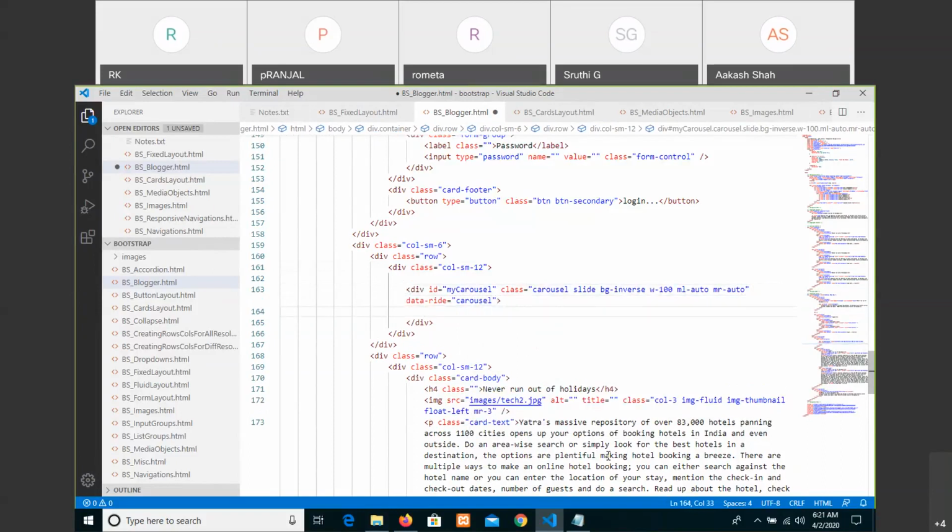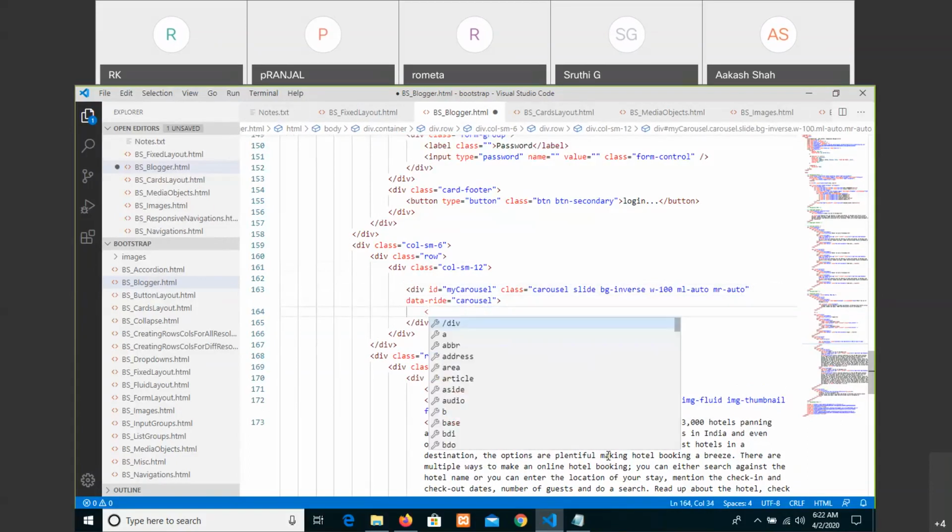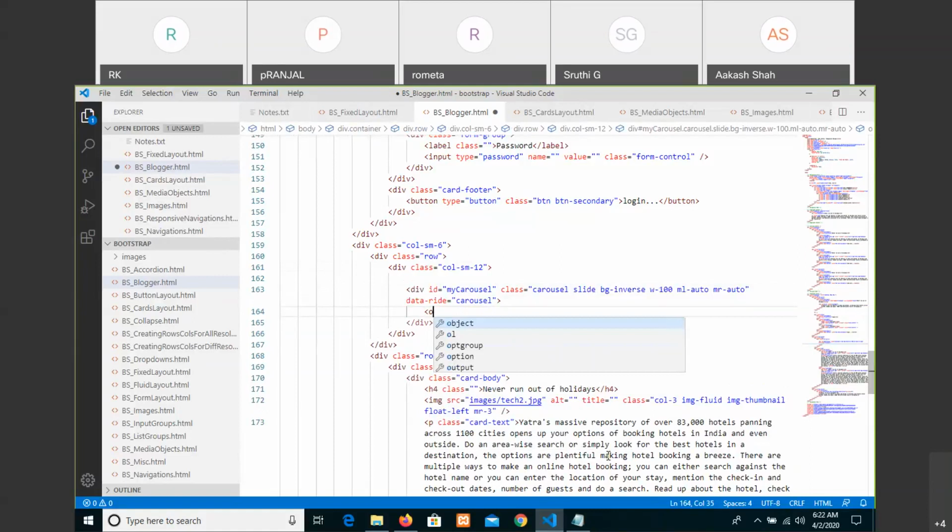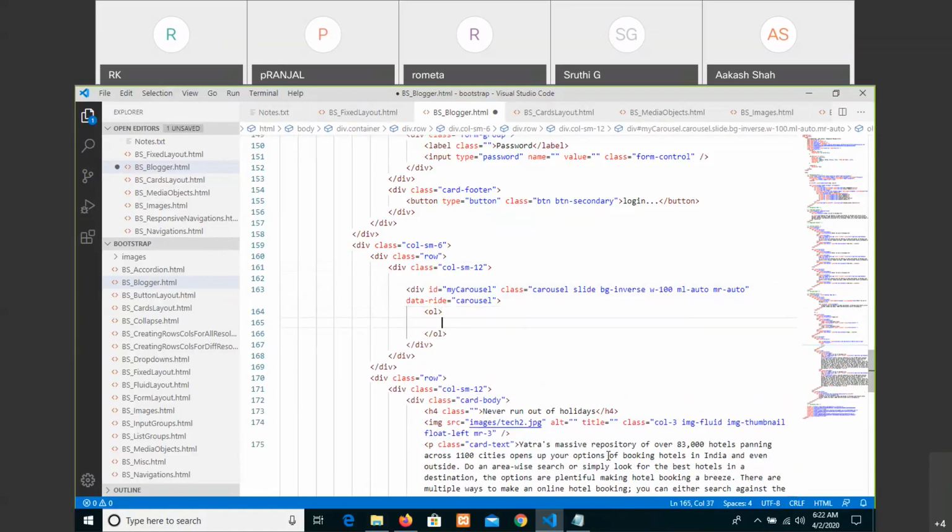In this, let us first display the indicators, write ol or ul and apply the class carousel hyphen indicators.